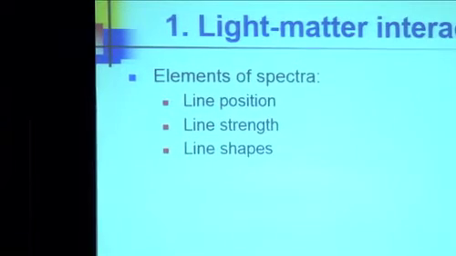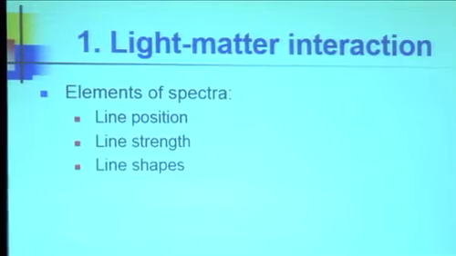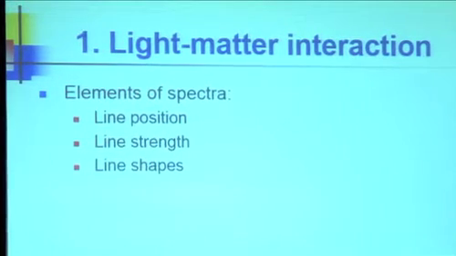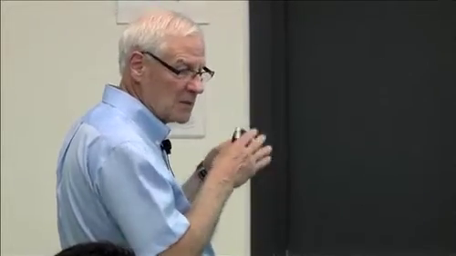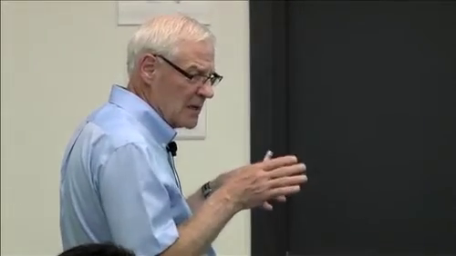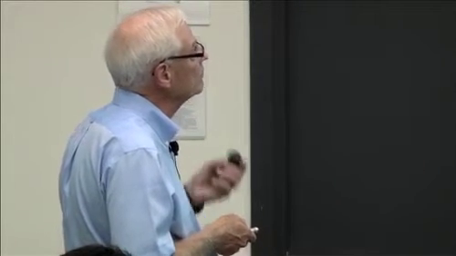We need the positions of the lines to recognize the spectrum or to anticipate where a line will be. We need to understand the strengths in order to interpret the signal in terms of something we want to know, like the temperature or the number density. And we need to take advantage of the shapes because they may affect the detailed nature of our signal, and we might want to use that to advantage to measure, say, velocity or temperature or pressure. We'll learn about this.